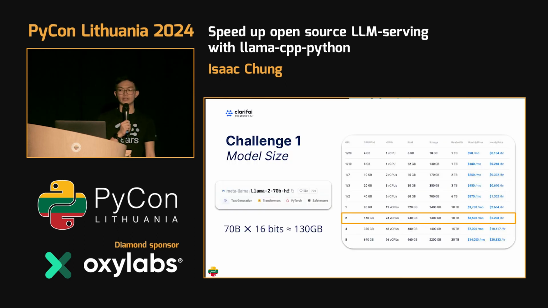The first challenge is, of course, with computational resources and their costs. Historically, when we train a neural network, each parameter is represented by a float 32, or actually now it's more float 16 if you look on Hugging Face. So let's use that for estimation. For a model like llama-cpp-python, we're talking about 130 gigabytes for its model weights. So instead of trying to fit many models into a GPU, like the problem we saw before, we're now trying to find a big enough GPU that can fit one model.